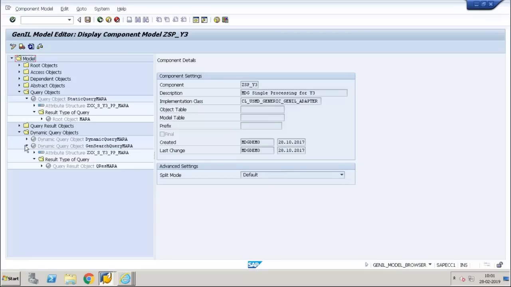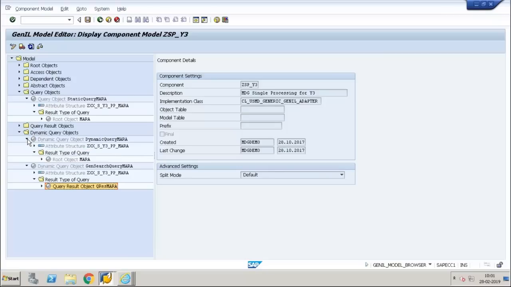So for that we need to see where the result of this dynamic query is being kept. Result type of query is q underscore result Mara. And here result type of query is Mara. This Mara should match with the query object Mara. Here q result Mara is different from the root object called Mara.